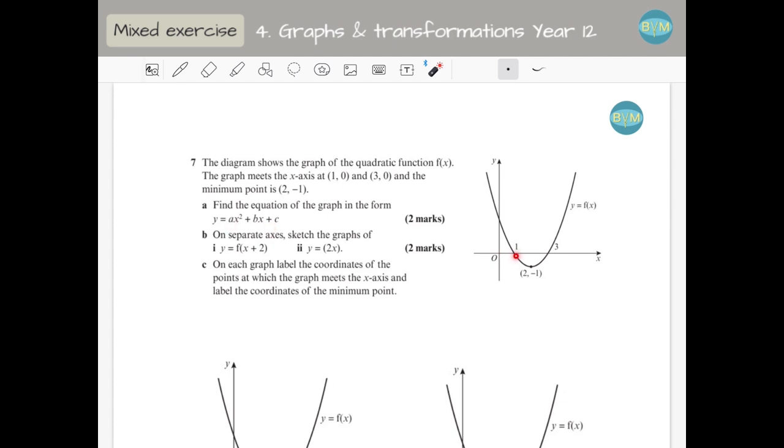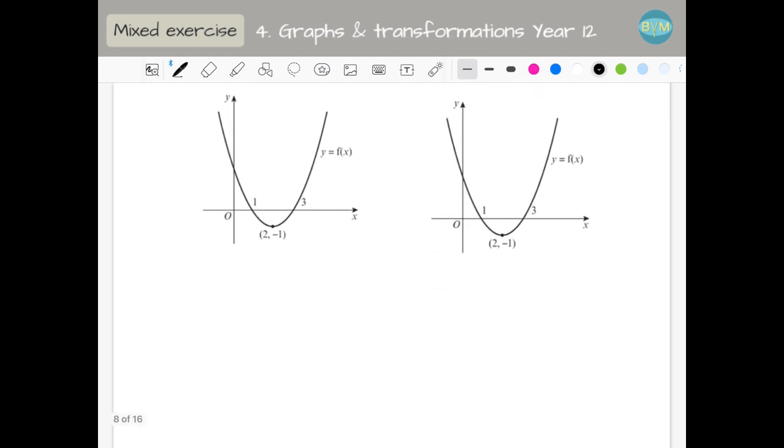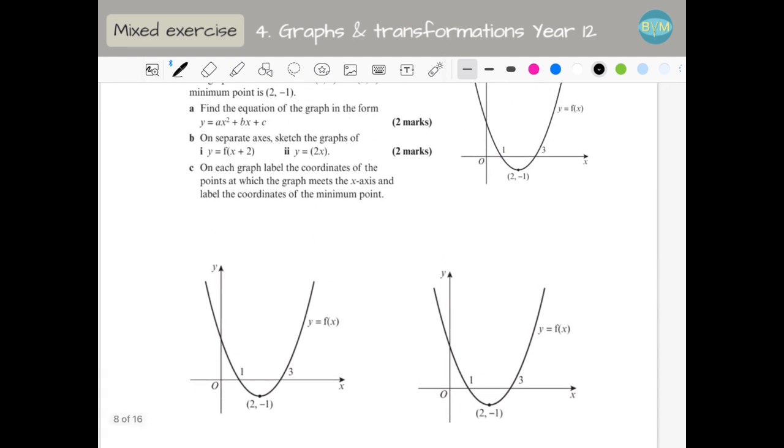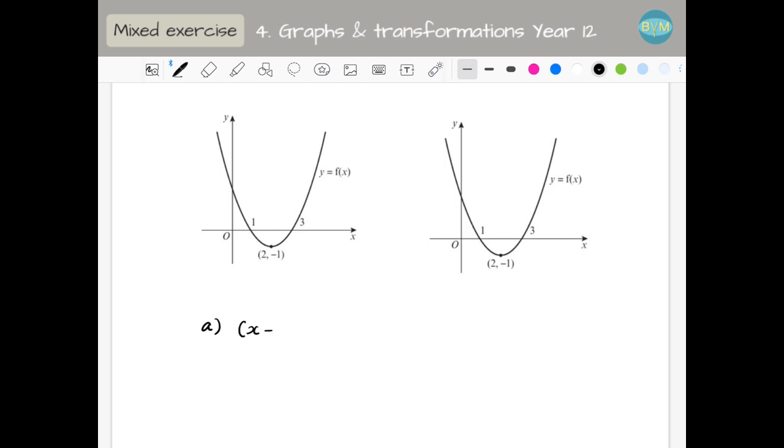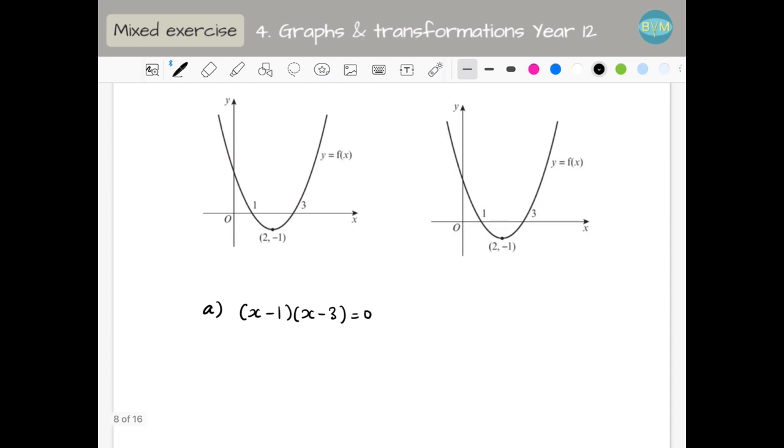If we have the roots, the fastest way of finding the equation is just multiplying the two factors. So I can write (x - 1), that is one of the roots, and (x - 3). And this is my quadratic. Remember, that's how our quadratic looks factorized. And we are going to expand the brackets.